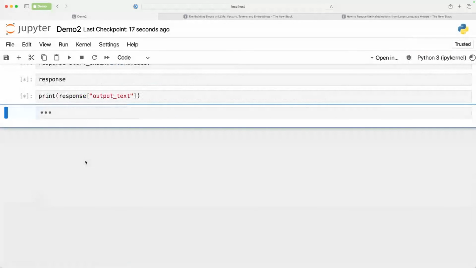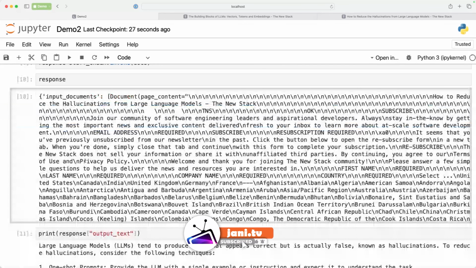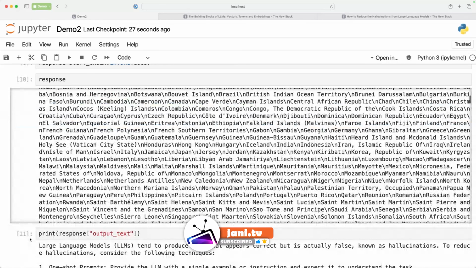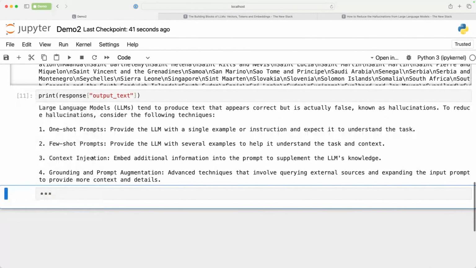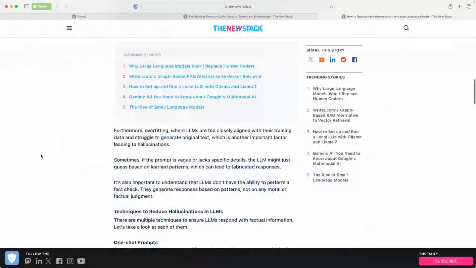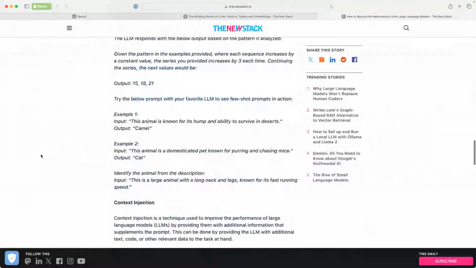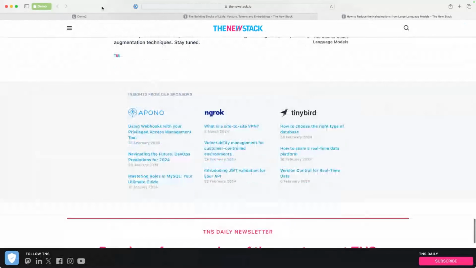This is even longer than the previous one, so it's going to take a few more seconds, but there we go. Here is the summary. It says LLMs tend to produce text that appears to be correct, but it may be false. These are called hallucinations, and you can reduce them by using one shot, few shot, and context injection. Those are the techniques that I touched upon with examples, and that's exactly what the response has been.